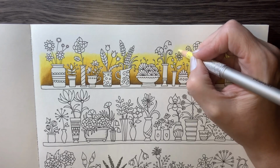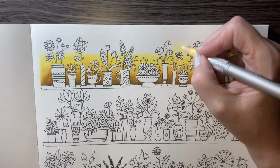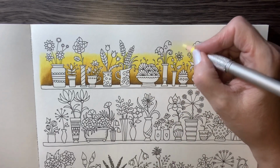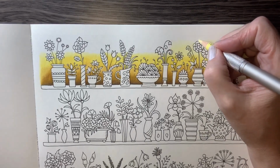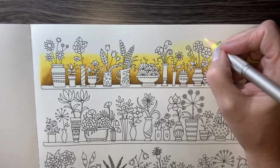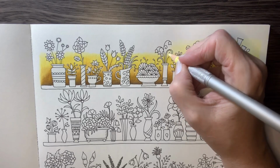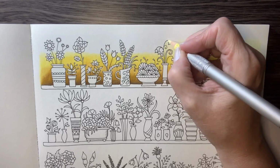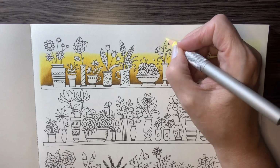Right, so I'm going a bit firmer around here, and some nice circular motions at the top, just checking my line. Go over that a little bit more. That flower's a little bit lower than those. Okay. Again, I can go over the line there, because I'll be going over that with fine liner.